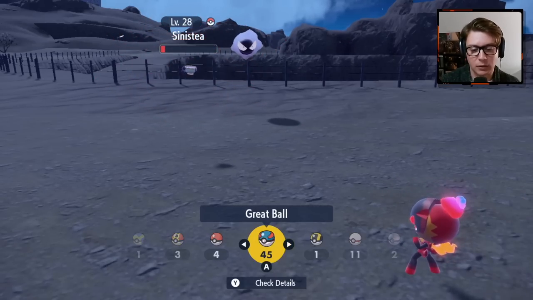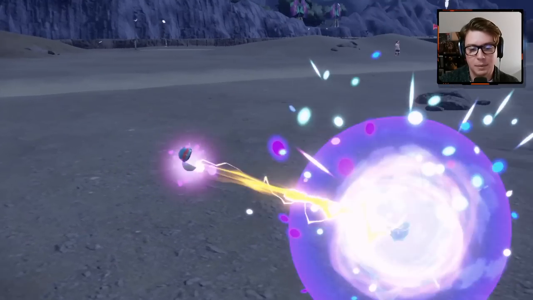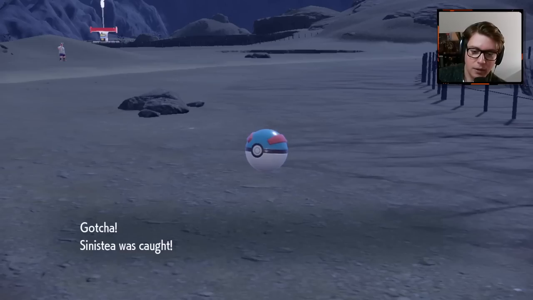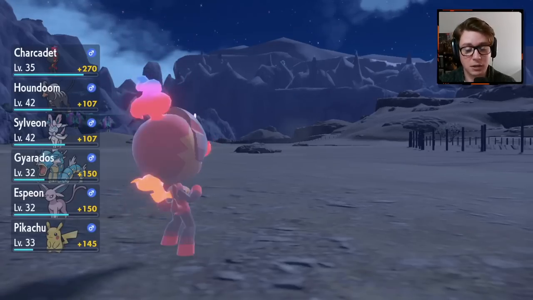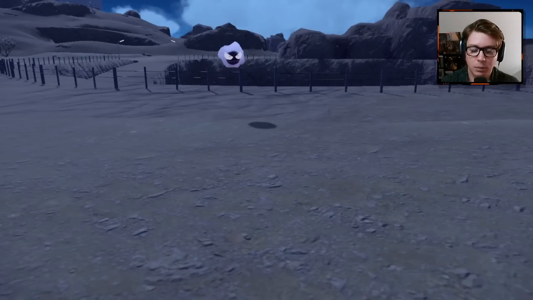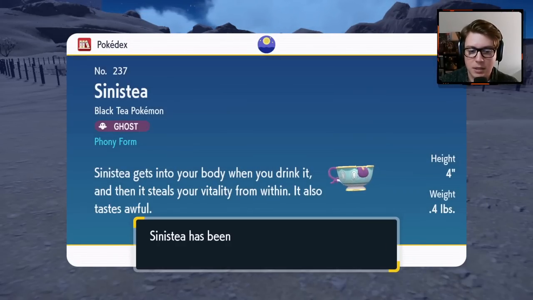I'll catch it just so we can take a look at it together, and then you'll see what I'm talking about. Okay. Up and B, that's my typical superstitious thing. Boom. Okay, so we caught it. There we go. I've only seen phony ones, and I have caught dozens and dozens of these. Okay, cool. So we got a Sinistea chip. Now, keep in mind, if you're playing Violet, you need 10 of these. See? Phony form. Unfortunate. I have not seen an authentic one.